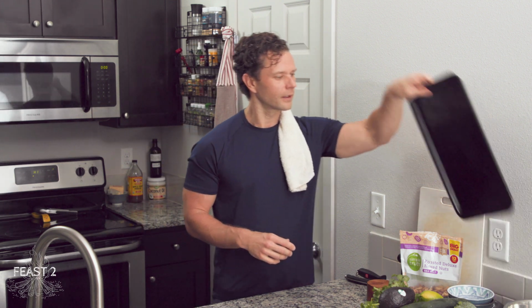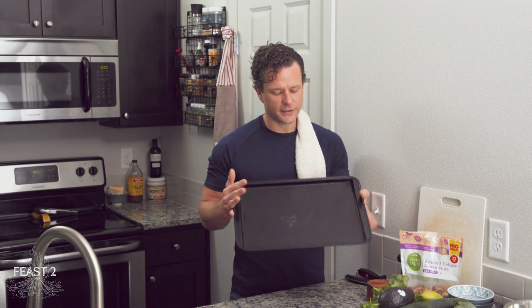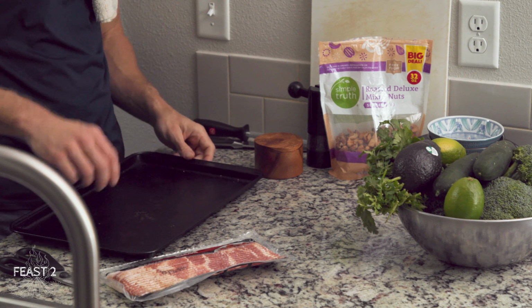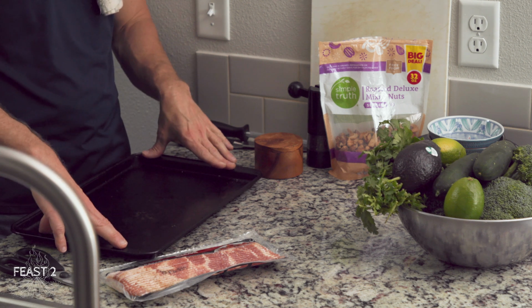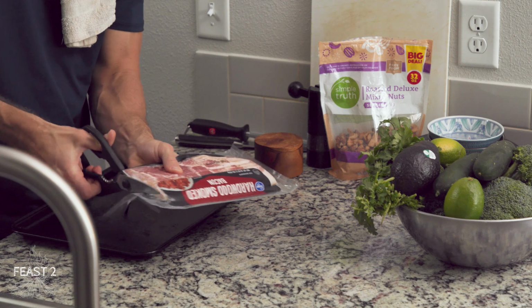They're great. Your pan. This is a seasoned pan. I just cooked off of it and I just rinsed it off, washed my hand over it. It's seasoned, it's still a little bit greasy. It has that great layer. We want to keep that pan seasoned. It really brings the flavor back. It makes it easy to cook on. It doesn't stick to the pan because it has a nice greasy layer. So make sure your pan stays like this, nice and dark and greasy. Don't worry about it. It's not gonna hurt you. It's gonna be great. So let's start with our bacon here. We'll just cut it out.